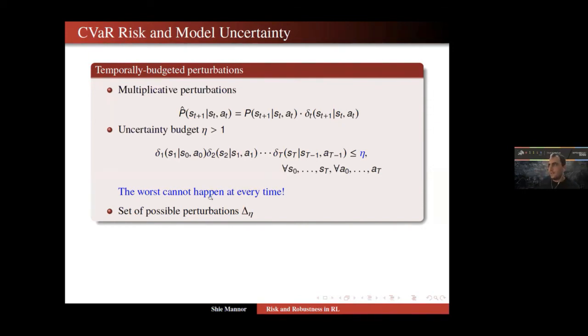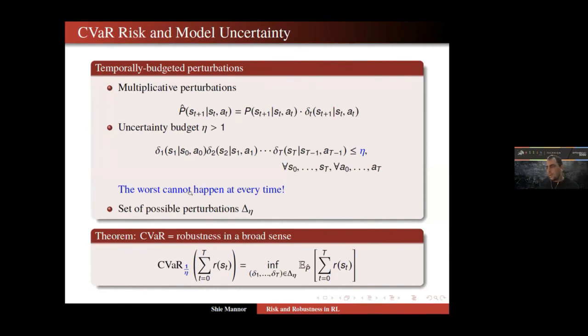And let me be a little bit more precise. You can look at what we call multiplicative perturbation. This is the case when I have a nominal value P, and I look at all the transitions where the nominal value is multiplied by some delta, and there is a budget for all the deltas. So delta 1 times delta 2, and so on, the product is less than some eta. Basically, this entangles the transitions from different states. So the conditional transition from S0 and A0 to S1 is entangled with other states in some way. So everything is entangled. It basically means you cannot get hurt all the time. So it's a way to create an uncertainty set which is a bit more complicated than just a product of uncertainty sets.